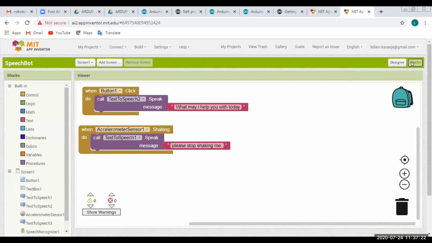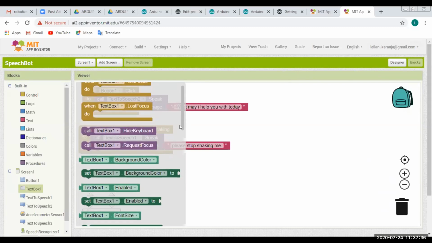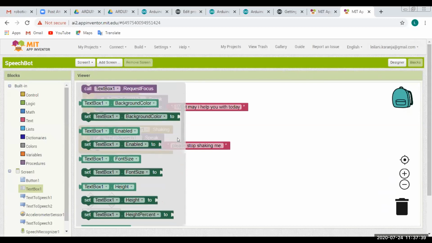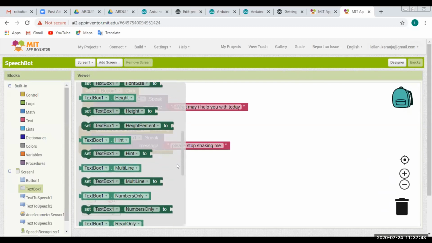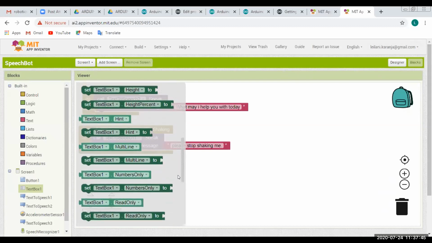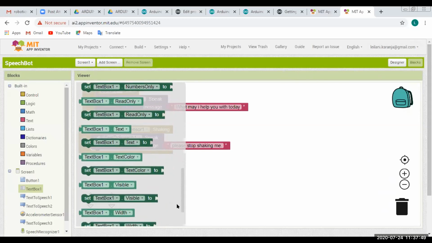So when you go to text box, look for text box.text. I think it's the text box.text. It's in green. Are you seeing it?